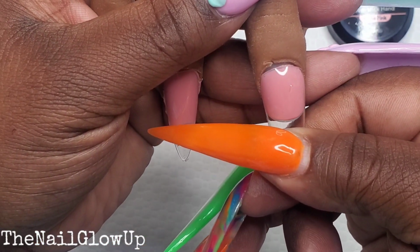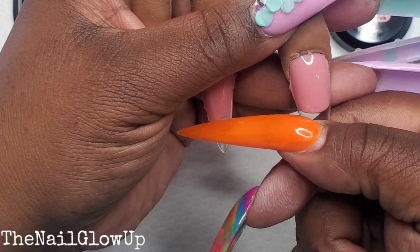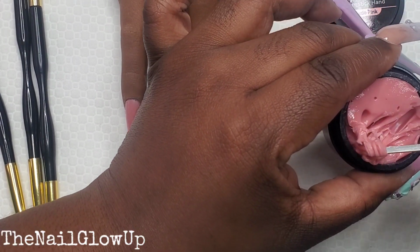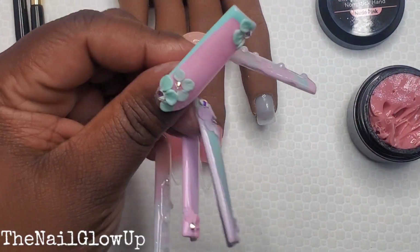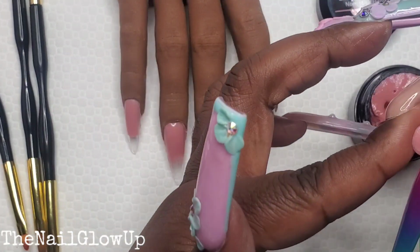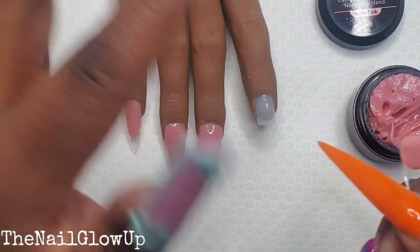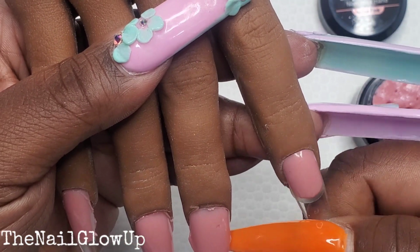So also, something happened and I ended up having to redo this nail. That's why the nail tip looks so much bigger than what it should. But I fixed it and it looks fine later on. And also, I did notice that using this stuff, it adds extra space to the nail tip. So the nail tip might end up being smaller than the nail. So I feel like going up a size might help, but that might just be because I was using this practice hand. I don't know if it'll be the same thing when you use it on a real hand, but it's just an idea to put out there for anybody that might try this or has used something like this.